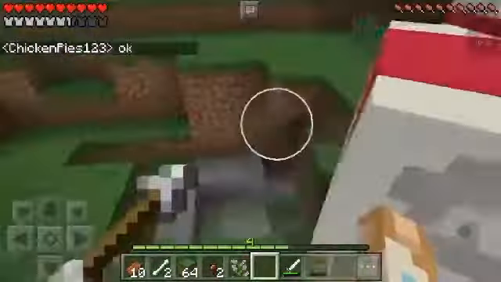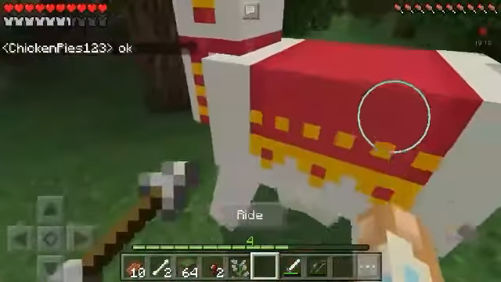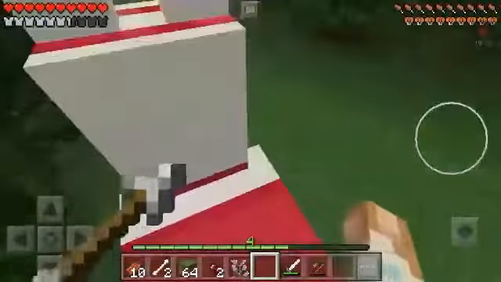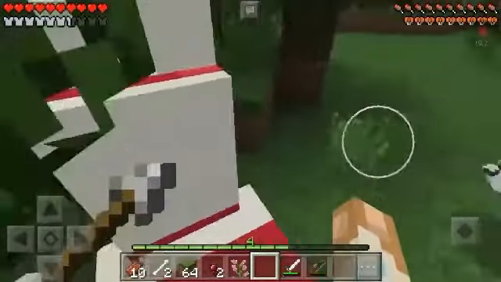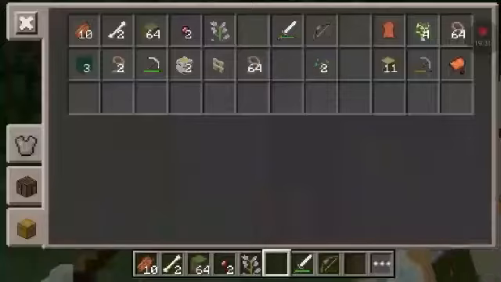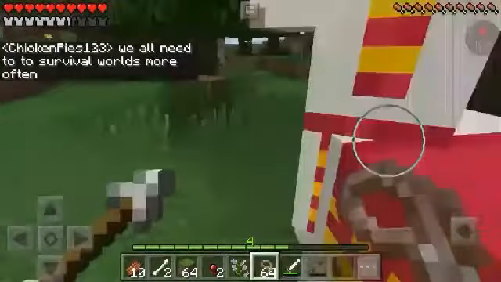Lyric, you need a lead? No, I'm just trying to ride this buddy. Here. There's a lead there if you need. Yes. I have a lot of leads. Don't worry about it. I'm on a llama. Oh my gosh. Can you name them? Because I would definitely name mine. Yeah, you can name them. Well, we have no name tags.